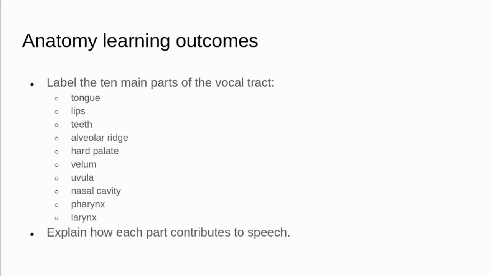So we're going to start by going over some key bits of speech anatomy and connecting them to the sounds of language. In this video, we'll cover the names for the 10 main parts of the vocal tract. Some of these are already familiar to you, others you may not know yet, or may not yet have a name for. We'll also start to see how each of these parts is involved in producing different speech sounds.